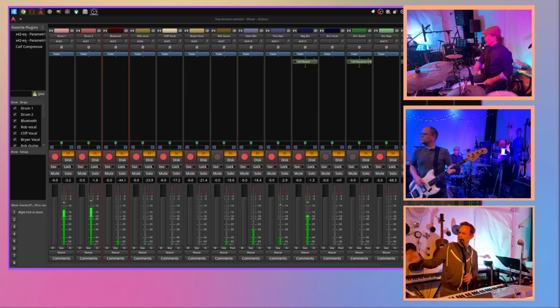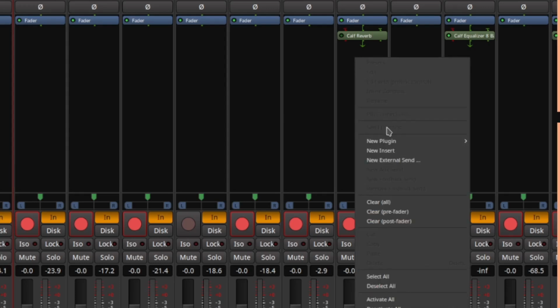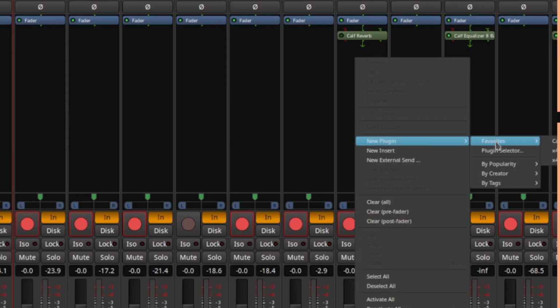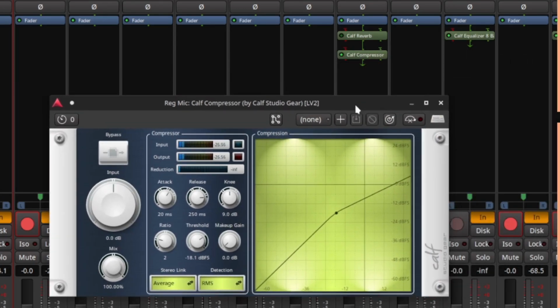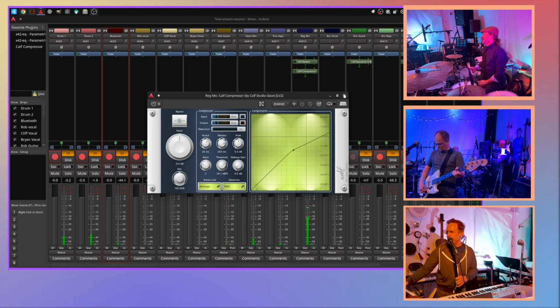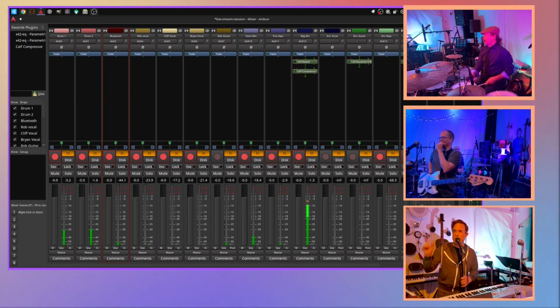There you go. And I'm actually kind of surprised that my mic didn't peak out, which is a good thing. But if it did peak out, I would once again just go over here and add a compressor to it and leave it that way and unpeak it, as Rob just said there, off mic to the side. And I would just set that on there if I was peaking a little bit. But otherwise, I was running around -5 and the rest of the band was running around -10, and that's a good level. So now what we would do is we would listen back to that take right here.